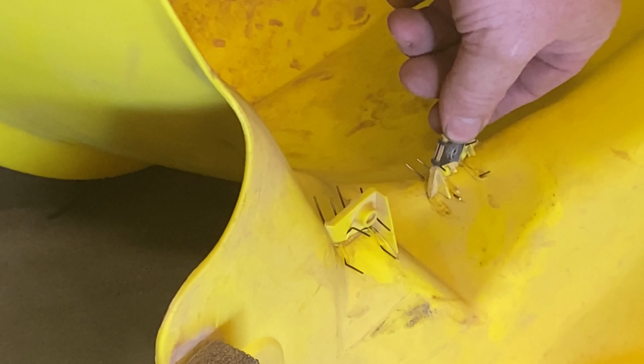I don't think that's going anywhere. Both pretty solid. I'll go ahead and give the plastic welder out of a 10 a 20.